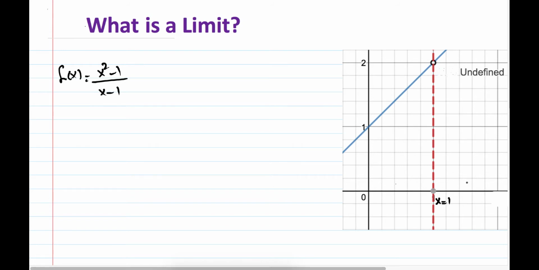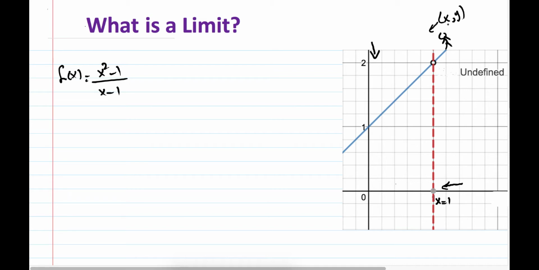As I approach x like that from the right-hand side, the y values get closer and closer to 2 from above. If you are a person right here on the graph of f of x equaling x squared minus 1 over x minus 1, and in your hand you are holding the x values and the y values, this is the x values and this is the y values. As you walk on the graph, you go like that.